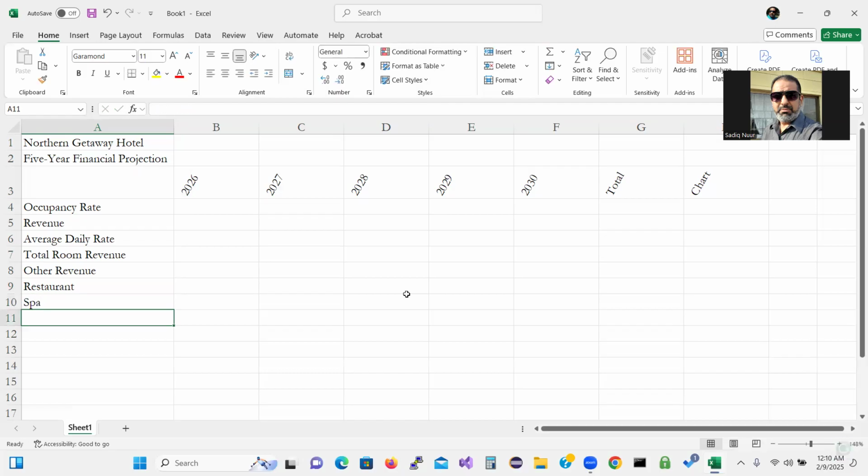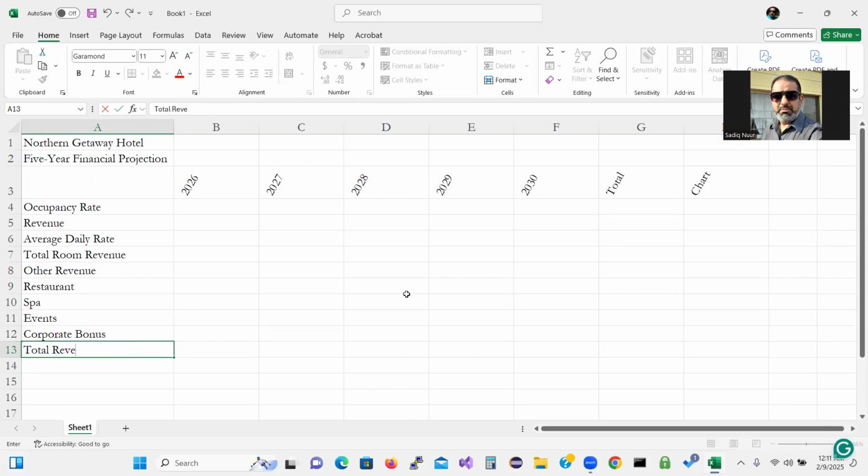Spa, events, corporate bonus. In A12, corporate bonus. And then total revenue. Then we have cost of goods sold.